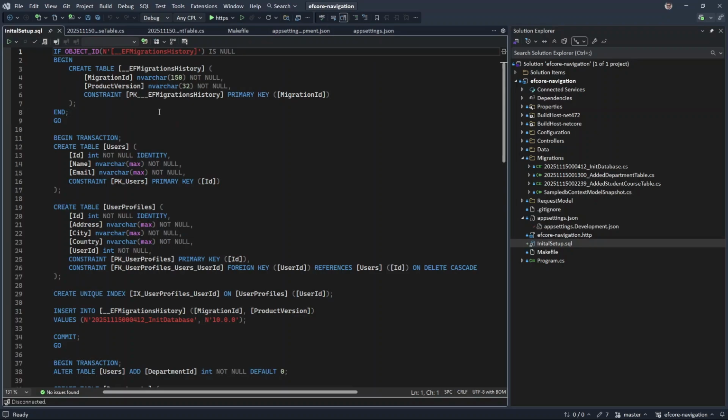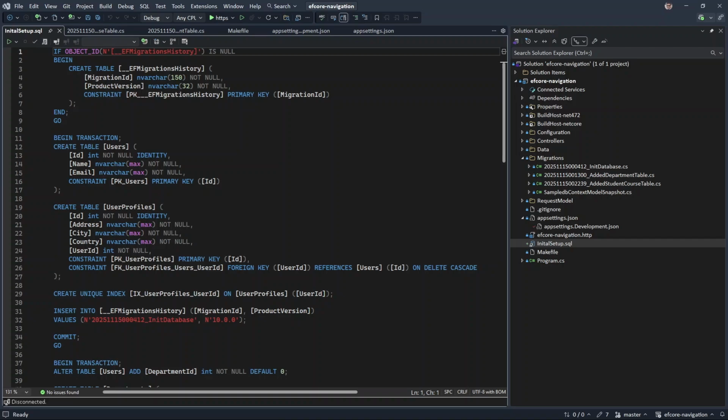I can run the SQL script against my prod DB. I can give it to my DBAs. I can basically use this in my CI/CD pipeline. So whatever approach I am following, I can use any of the approaches in order to run these commands against my database. And this is one of the safest ways of applying a migration on production with Entity Framework Core.